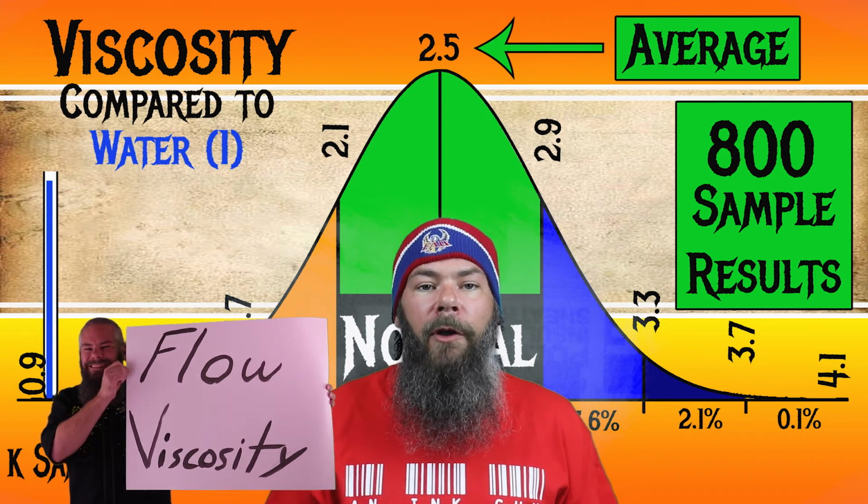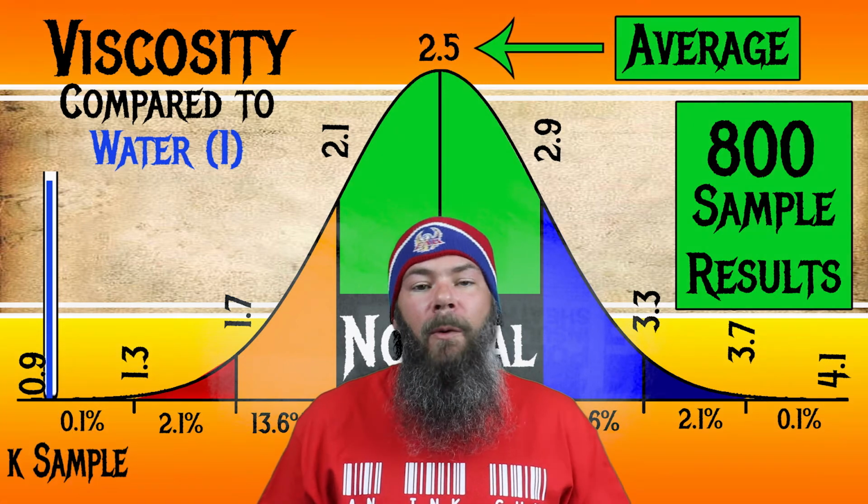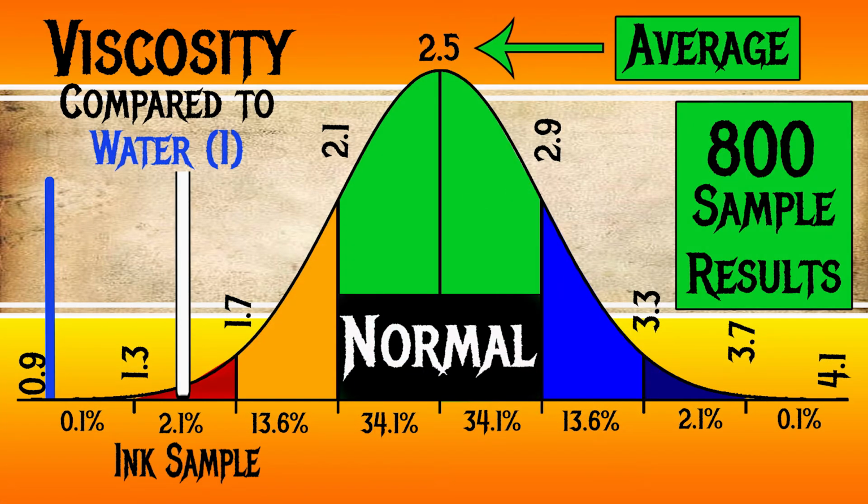I test ink viscosity or flow by using a tilt test, and I've linked that video and put that in here for you. Now for the inks I've tested, I have found an average viscosity of 2.5, with the realm of normal being from 2.1 to 2.9. Papier Plume's Midnight Blue has a viscosity of 1.51. That makes this a very wet ink.